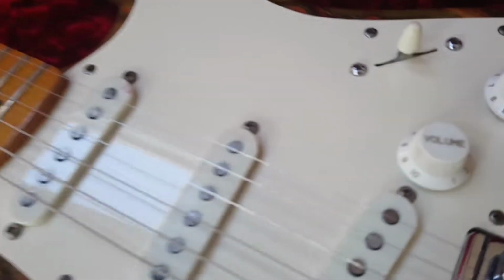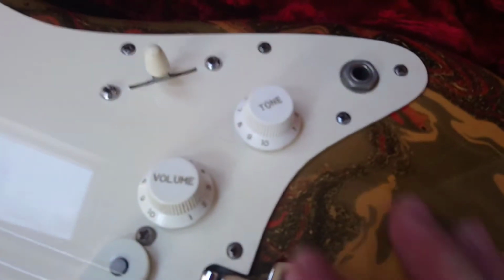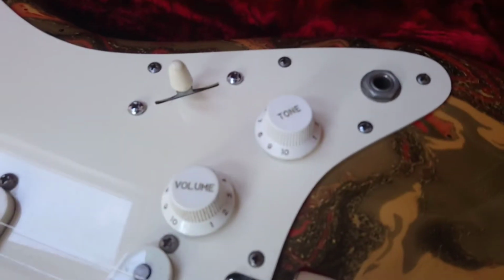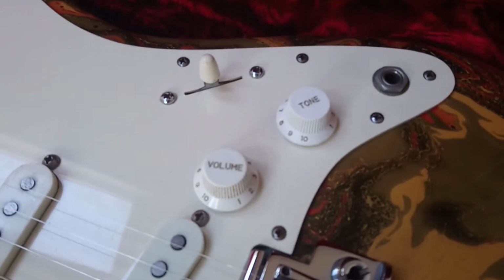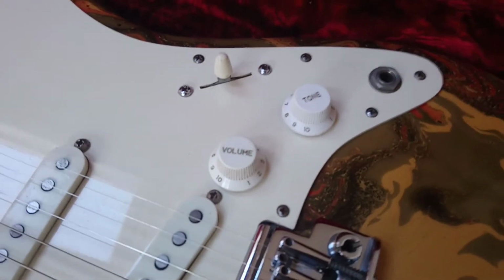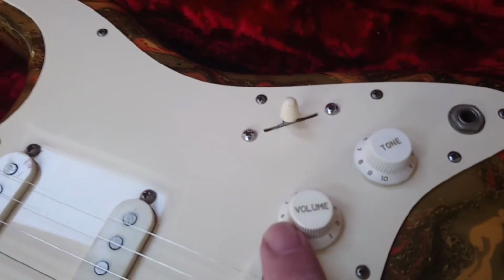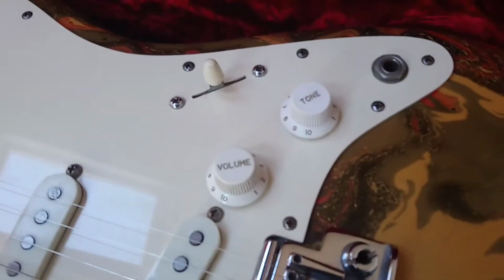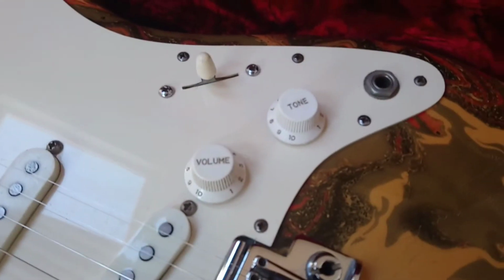It's also got the single tone control, so although people often think about this as being a cheapskate kind of cost saving exercise, again, it was something else to try and be innovative, you know, whether it's a television set or a stereo at the time and various other audio devices. You have a volume and you have a tone, so why not? In fact, a lot of people these days actually remove this because they say it's in the way, and make one a volume and one a tone anyway. So one of those things, really. Some people like it, some people don't. I personally don't think it makes any difference, really. It's perfectly usable, and I think it sounds great.